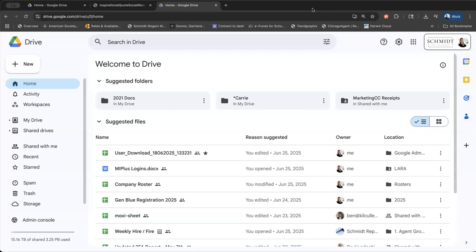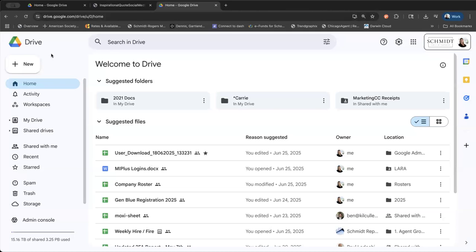Particularly now that we have our iPads available, you can log into Google Drive on your iPad. So if you are floating around the office or if you're going to a different location, maybe you're visiting a gallery location, you can have that on the iPad and you'll be able to get to any of your documents, whether they're a training document or a spreadsheet, if you're keeping track of something, whatever it might be. You can then get to that on the iPads as well as your computers. So it's a really nice way to have everything you need at your fingertips at any given time.